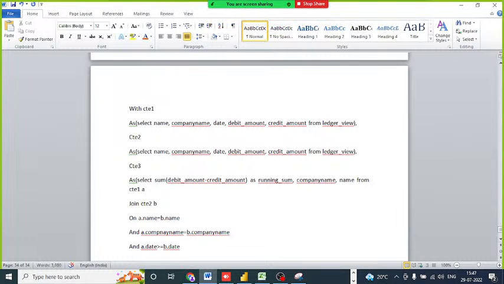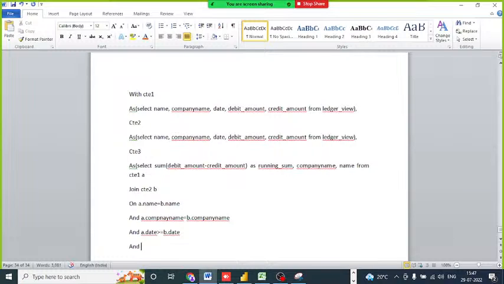ये समझ आया? And A dot date is less than equal to max_date. Yes or no?